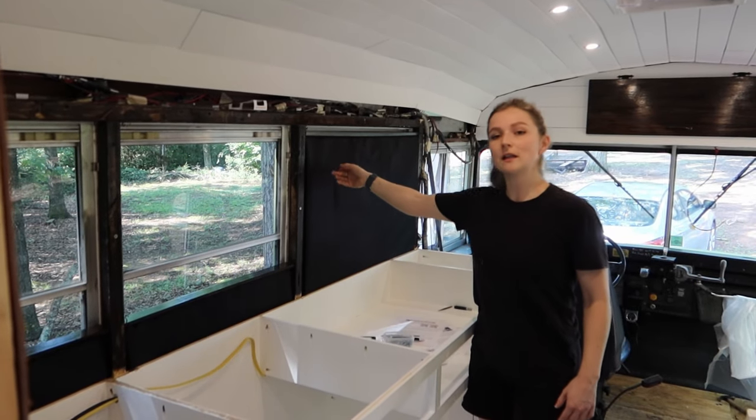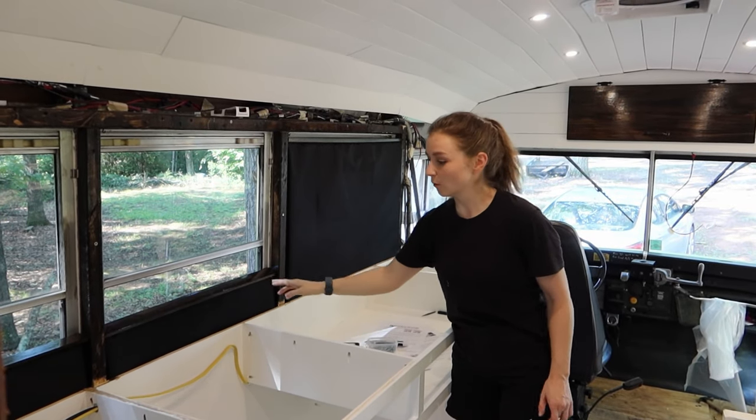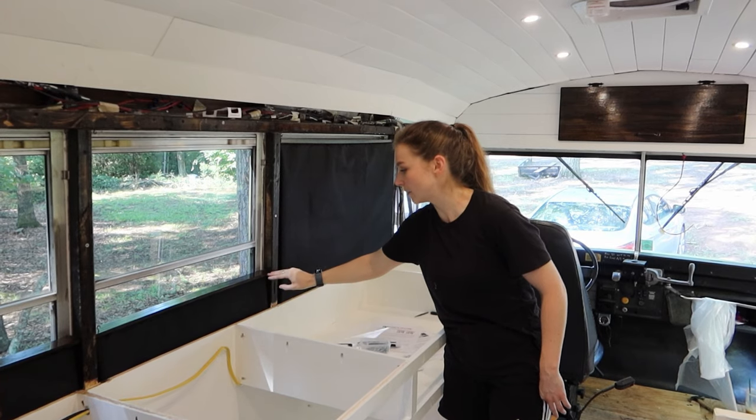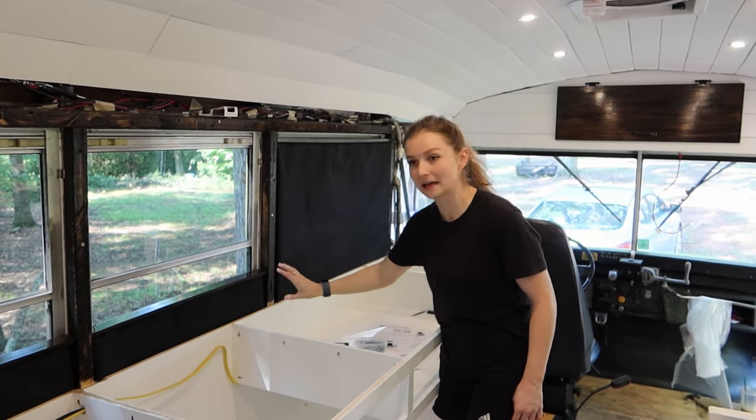So this is what they look like when they're pulled up and hooked in place, and this is what they look like when they're down. We're gonna have a countertop and backsplash that will match up to here, so it should be a little bit more subtle once that's in place.